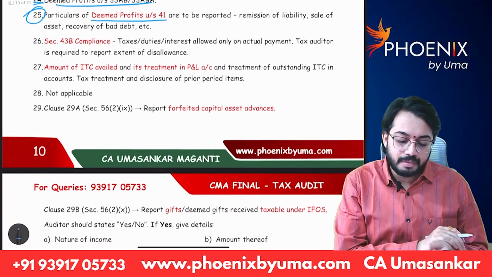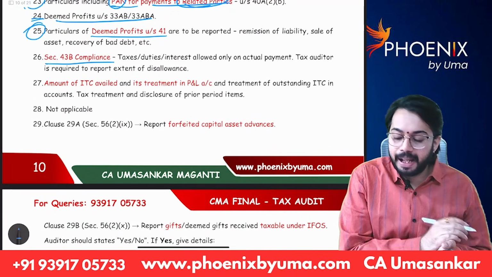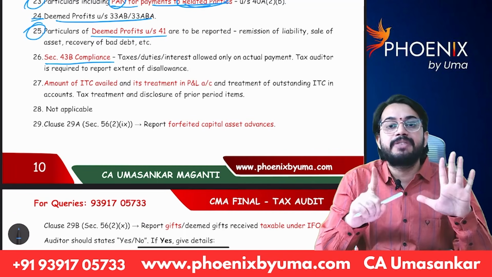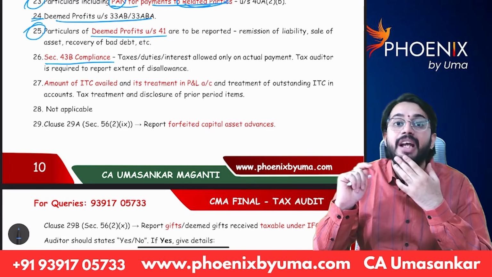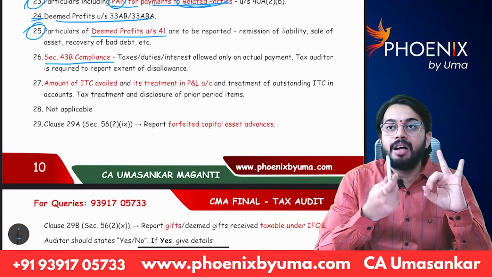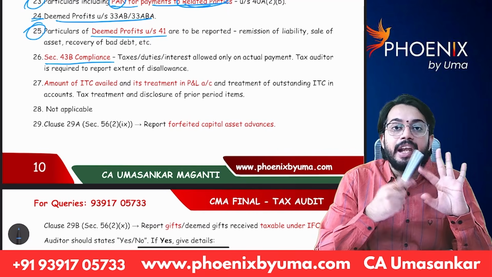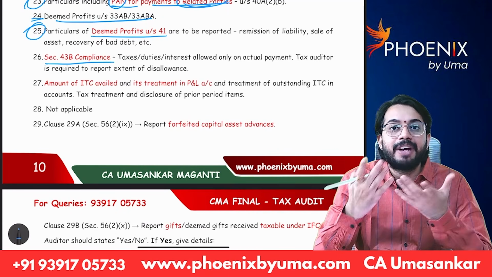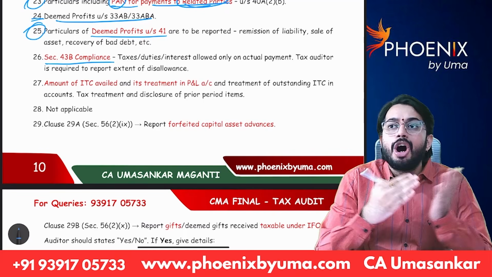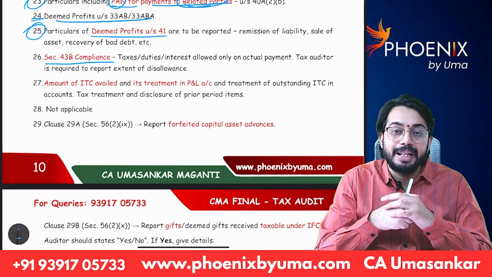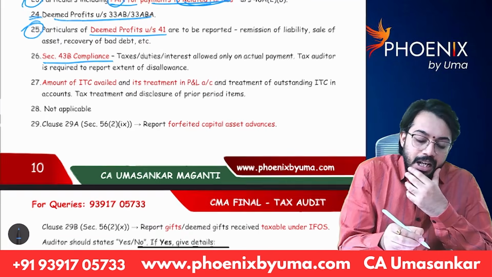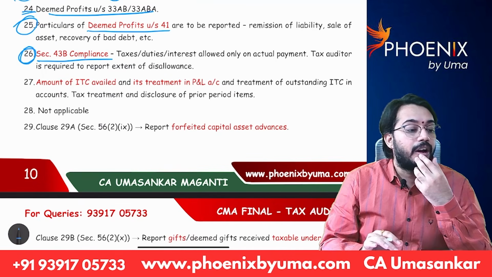Okay. Next, section 43B compliance. We know there are 6 payments covered under 43B. These 6 payments are allowed as deduction only on cash basis: leave encashment, employer contribution to provident fund, statutory payments, interest on loan taken from specified financial institutions, and like amount payable to Indian Railways. So, are there any payments covered under 43B? If there are such payments, that information is required to be given in clause 26.